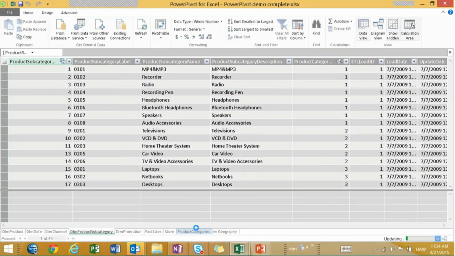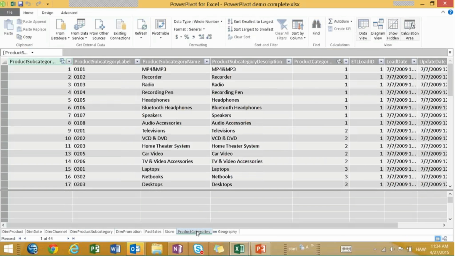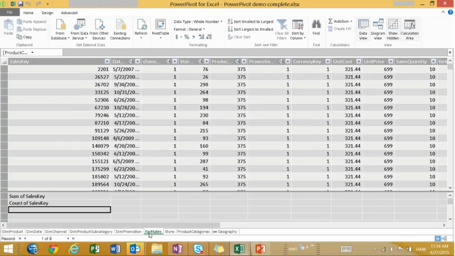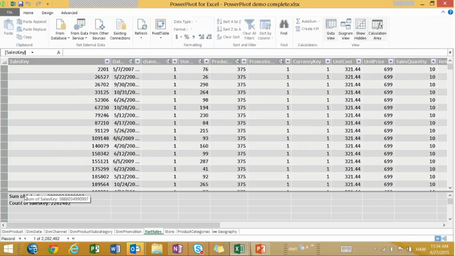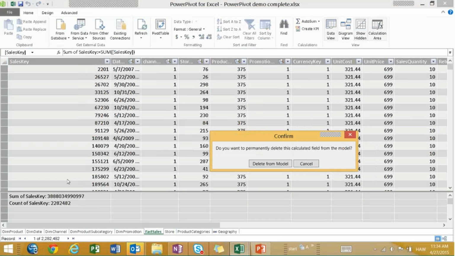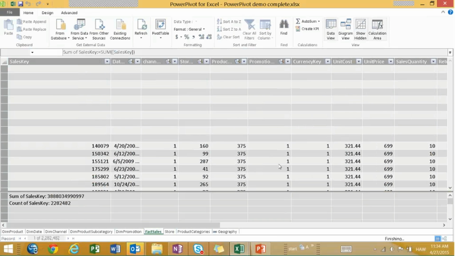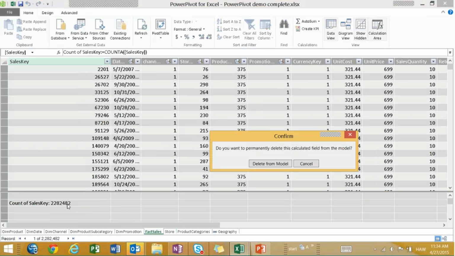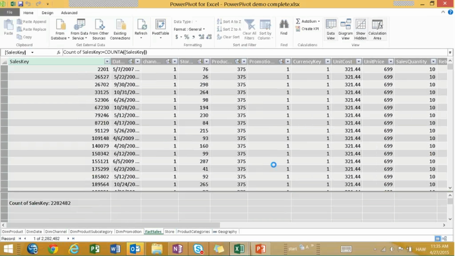I'm going to unhide these again. And what we want to do here is create this calculated column, and this is what it will look like. Let me delete this one, and I'm going to do this again for you, so you can see it all in its entirety. Let's say that I want to calculate the total profit and add a calculated column that references data values from other tables.